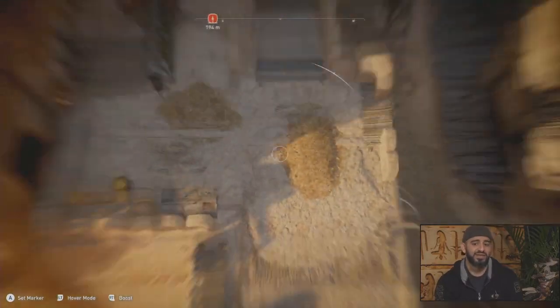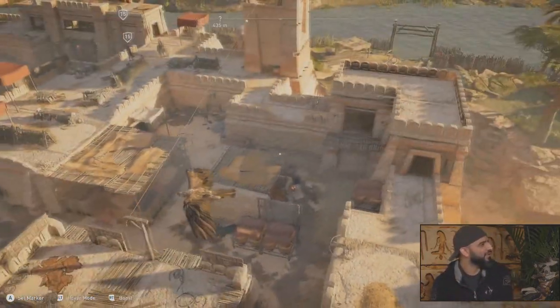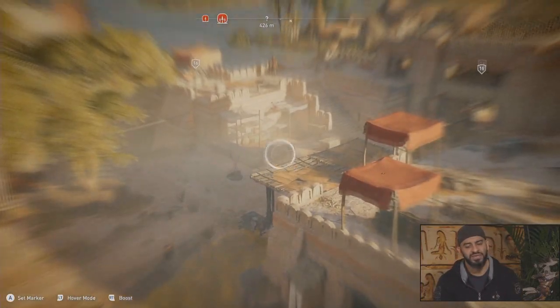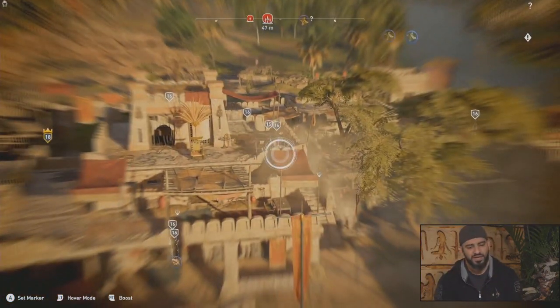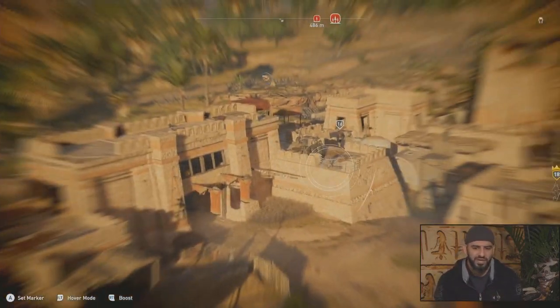Having said that, in my recent playthrough, I decided I wanted to do a playthrough that was more stealthy, more using bows and the hidden blade. And just by focusing on crafting, I'm able to keep up with one-shotting enemies as I'm playing through the quest lines, through the side quests.